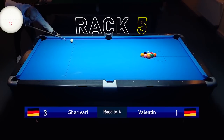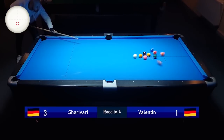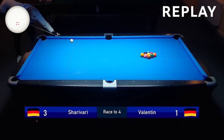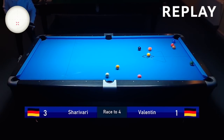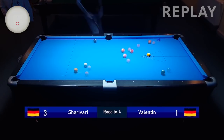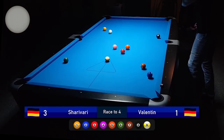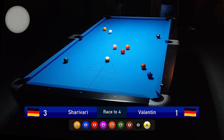Let's have a look at Valentine's break. Did you see where the cue ball traveled? He hit the one ball on the wrong side — he should have cut the one ball to the right, which would have sent the cue ball to the opposite long rail. But this can happen of course. He made no ball, and I'm left with a very nice shot on the one ball, though the seven ball is a little bit of a blocker. Should be no problem.